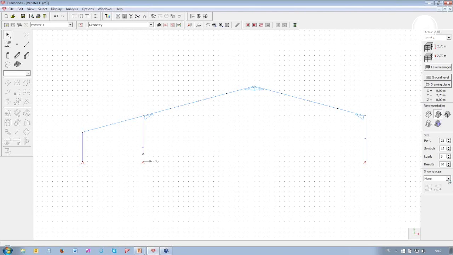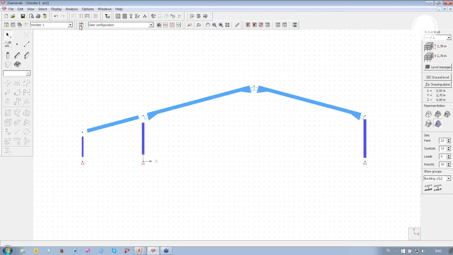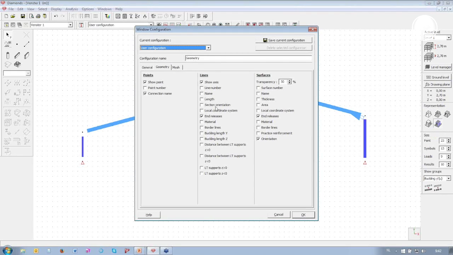For that, we have in the software two groups. We have buckling around the Y prime axis, so that is in-plane buckling, and buckling around the Z prime axis, which is out-of-plane buckling. Let's start with the first, and I'm going to select the solid mode.